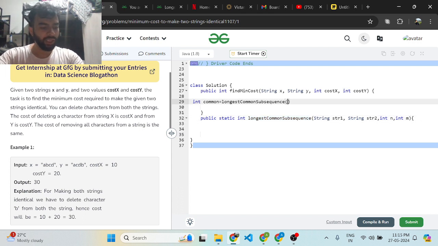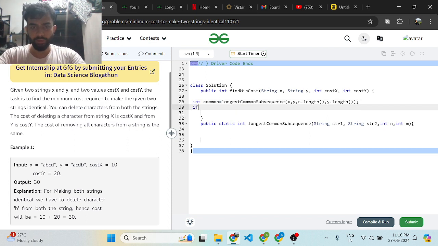Over here what I'm going to pass is the values x, y, and the length of the strings. So I can say x dot length, y dot length. I've taken x, I've taken y, and I've also taken the length.